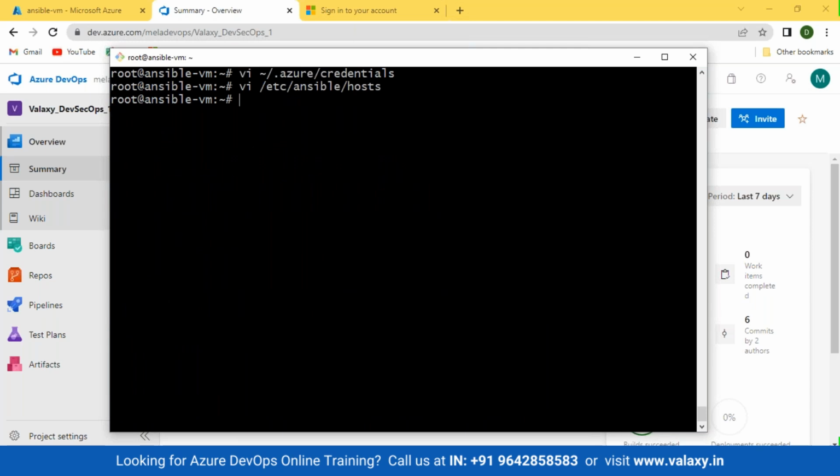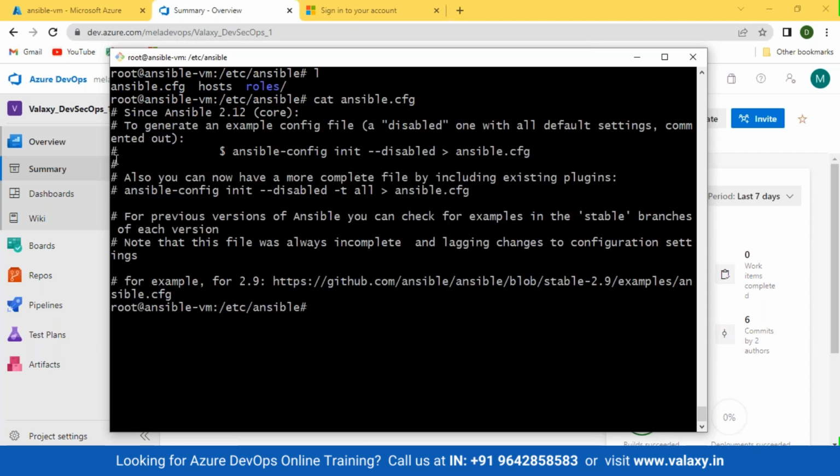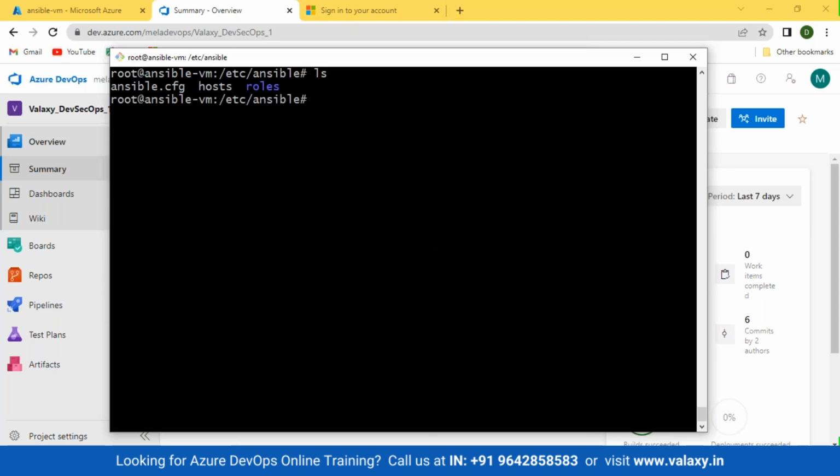So let's go into /etc/hosts. These are all prerequisites, guys. Till now I'm just doing the prerequisites, nothing else. Now let's open this Ansible config, run this command. We need to enable the config first, then open it via the Ansible config again.